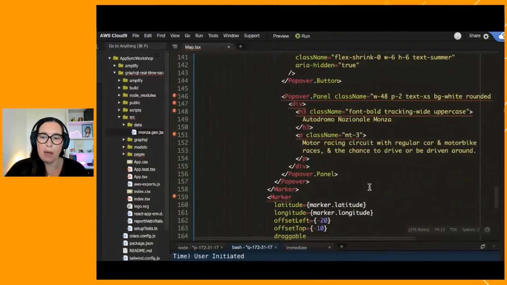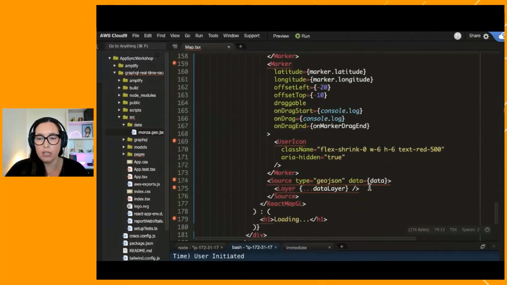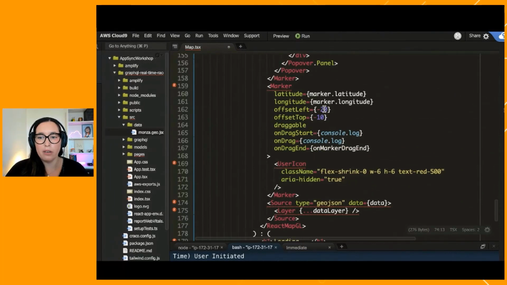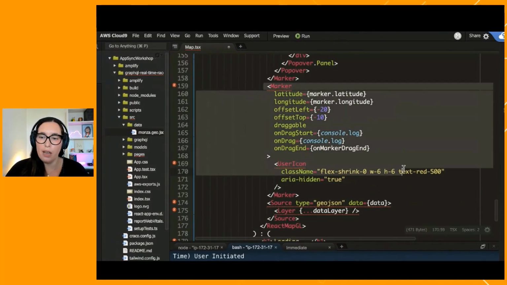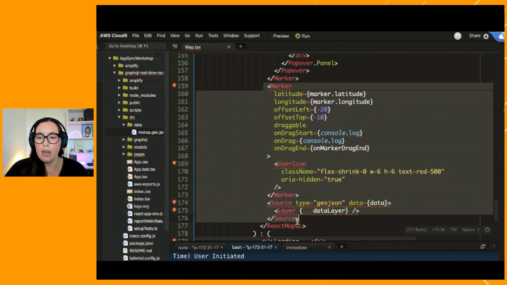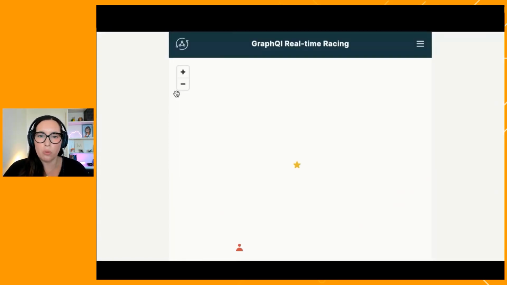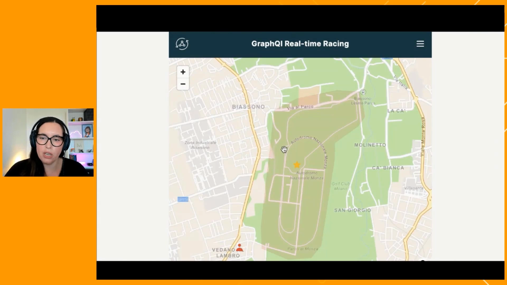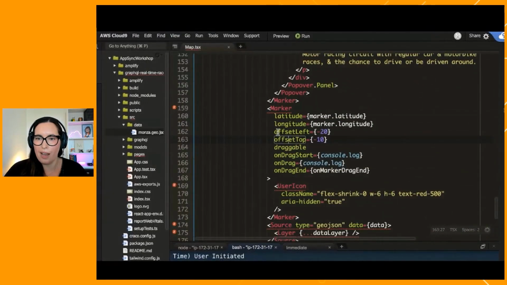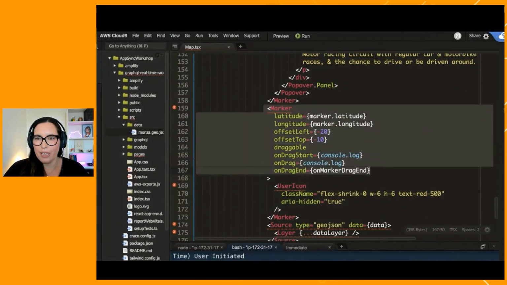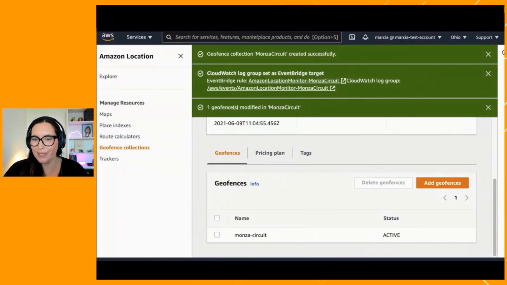And then in our map drawing, what changed is that we'll have a little marker, and this will be our little human that we will be dragging around. And then we will have the layer drawn as well. So if we refresh the page, you can see that there is the layer in red and the little human that we can drag around in and out of the Monza Autodromo.